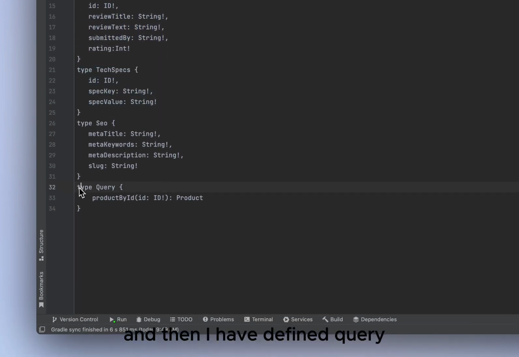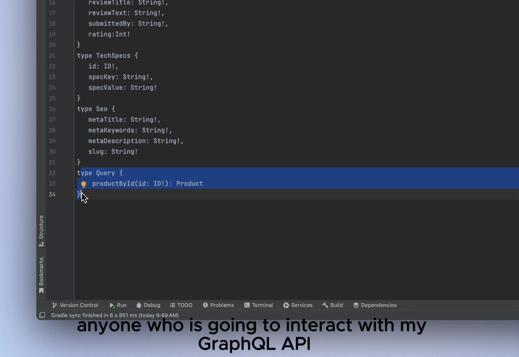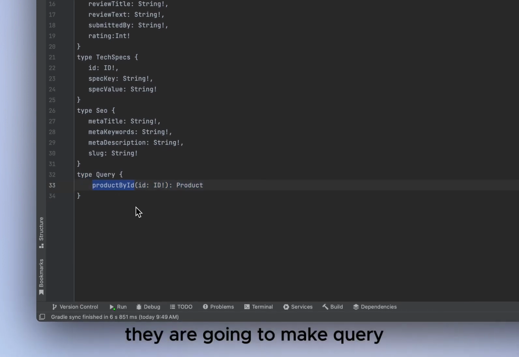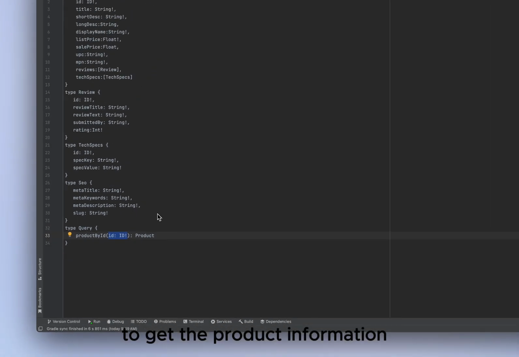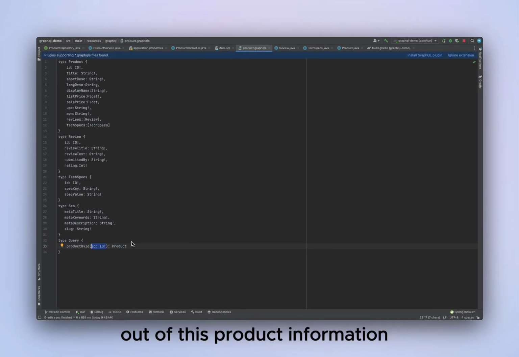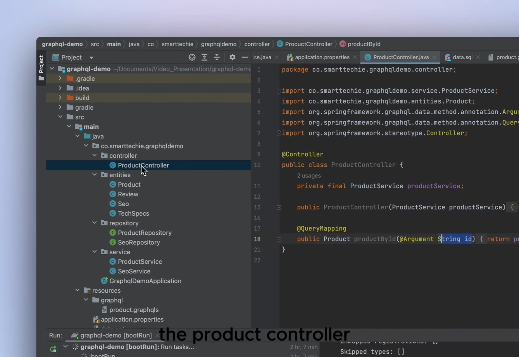And then I have defined a query. Anyone who is going to interact with my GraphQL API is going to make a query by passing the ID of the product to get the product information. Out of this product information, they can choose what fields they want as part of the response.